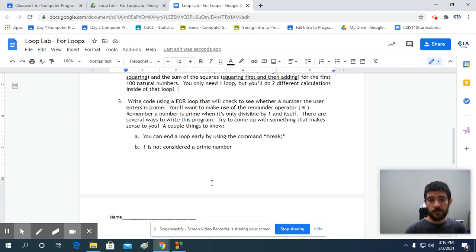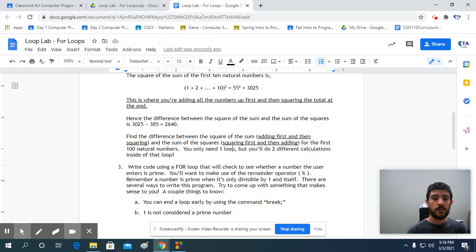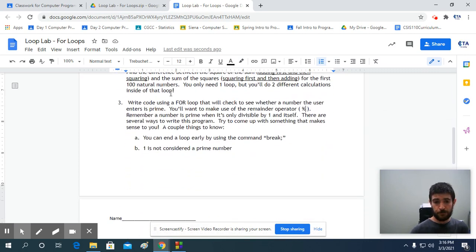The third activity is using a for loop to try to determine if a number is prime. A number is prime when it's only divisible by 1 and itself. So basically, you're going to use the loop to keep dividing the number and see which ones go in evenly. To see if things go in evenly, we're going to be using that remainder operator that we've used so frequently for things like even and odd, leap years, and so on and so forth. So these are the 3 required.